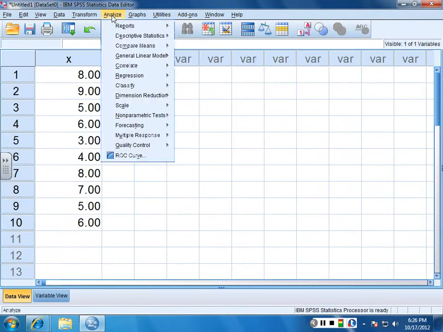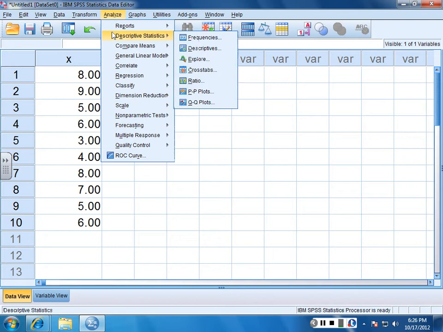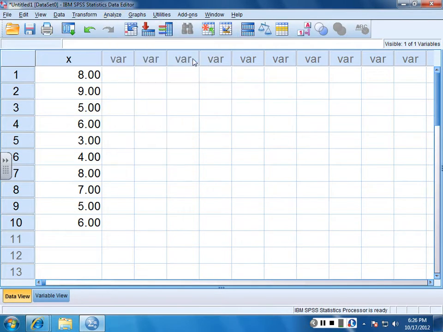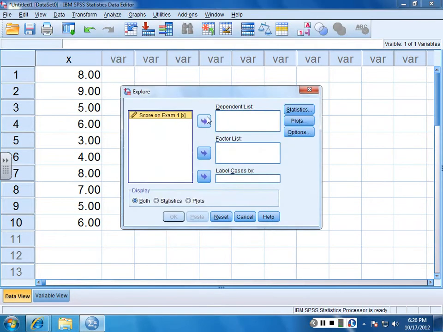Now, from either one of these views, it doesn't make any difference which one you're on. You can just do Analyze, Descriptive, Explore. The arrow there just moves the variable over. Some of my data sets have a couple hundred variables in them, so the list is longer, and I only want to use 3 of them.